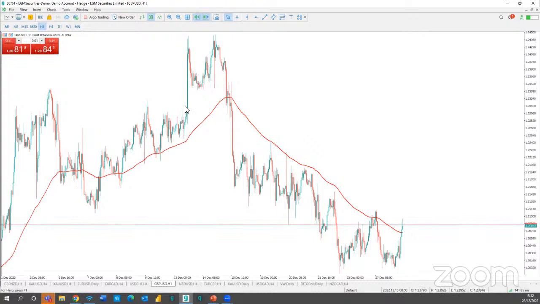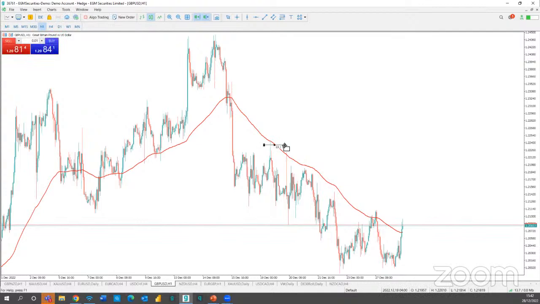But in this case, if you look at GBPUSD, for example, the trend has been downwards. So it means that the pound has been getting weaker, USD has been getting stronger. Looking at this trend here, this is a downtrend, and look at how the price is obeying these levels.